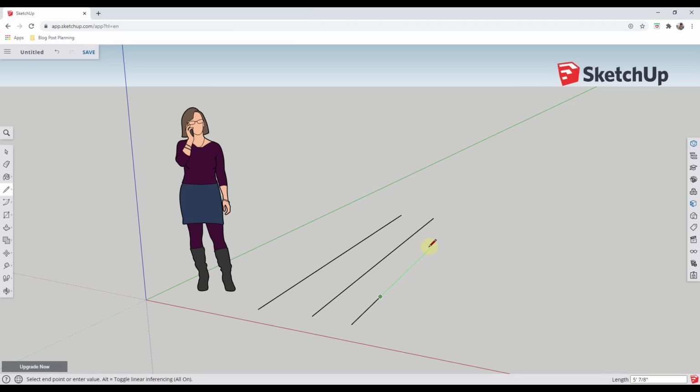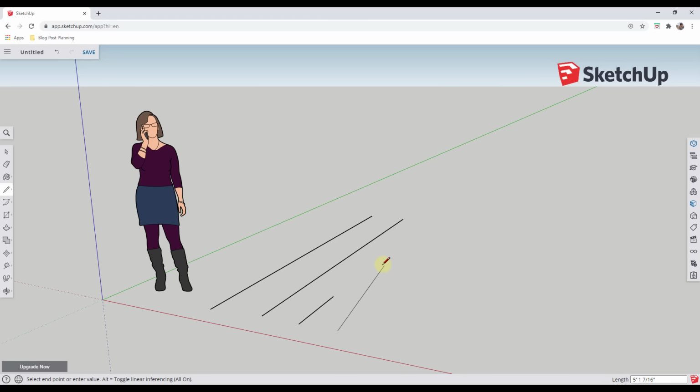One thing I want you to get familiar with right now is if I tap the L key again and single click and move my mouse around, you're going to notice that you start getting these little dotted lines and colors and other things like that. The colors are an indicator of the axis line that you're drawing along. The axis lines are these colored lines contained inside of SketchUp that help us navigate the 3D space, right?